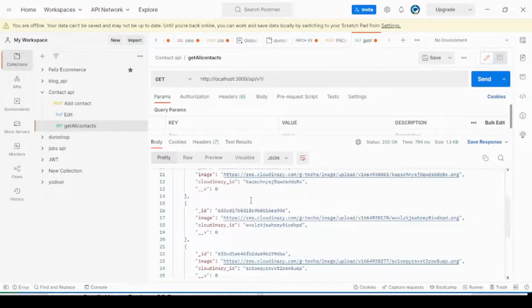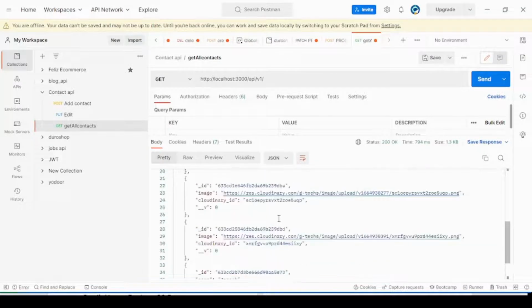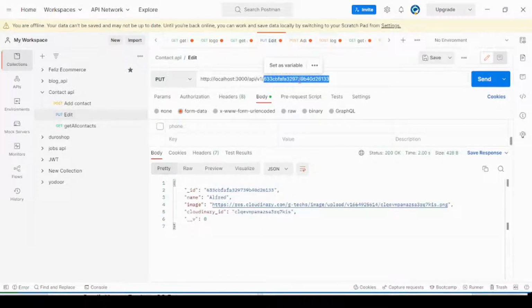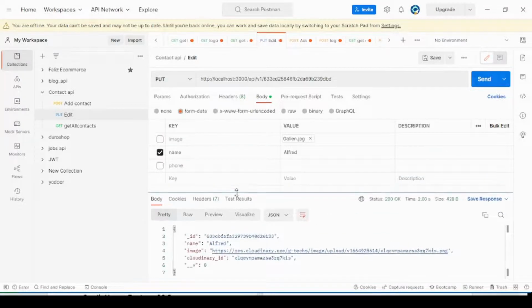Let's go here. Grab this and put it here. So go here, and go here. Add just name.